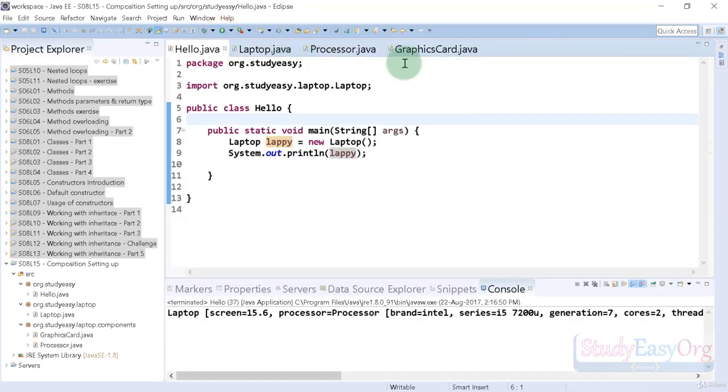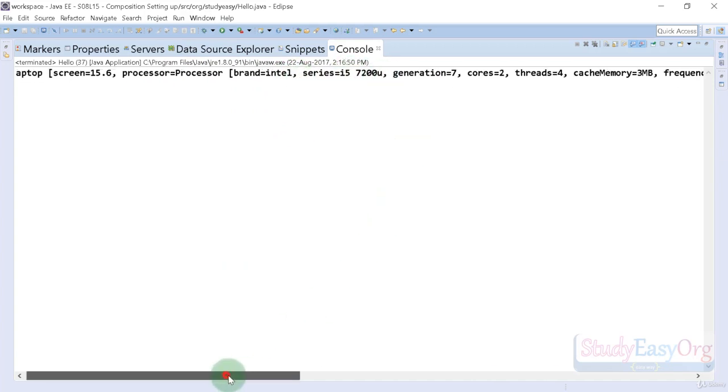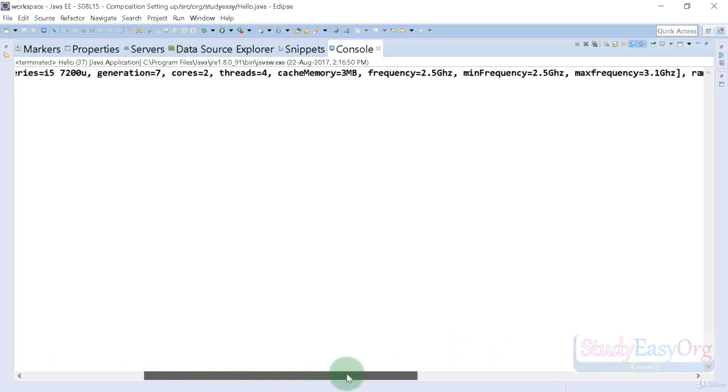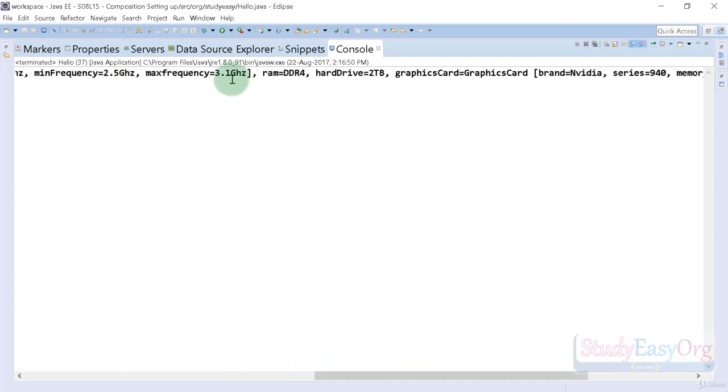And now if I show you the console, then it will say laptop screen is 15.6, processor, and inside this processor we have an object. So it will show brand Intel, series i5-7200U, generation is 7, cores 2, threads are 4, cache memory 3 MB, frequency 2.5 GHz, minimum frequency 2.5 GHz, then maximum frequency 3.1 GHz, RAM DDR4, hard drive 2 TB, graphic card is again an object.